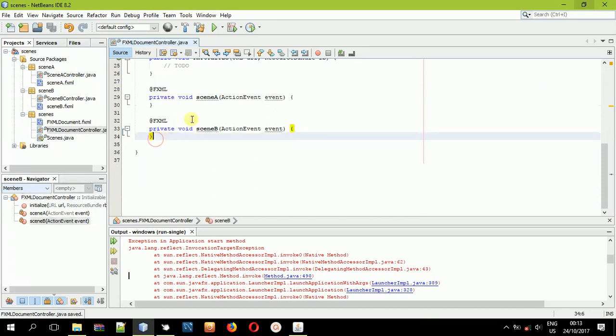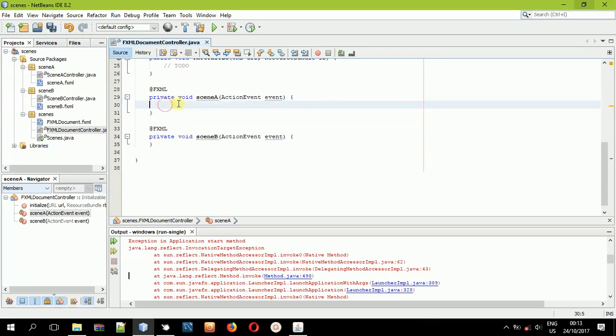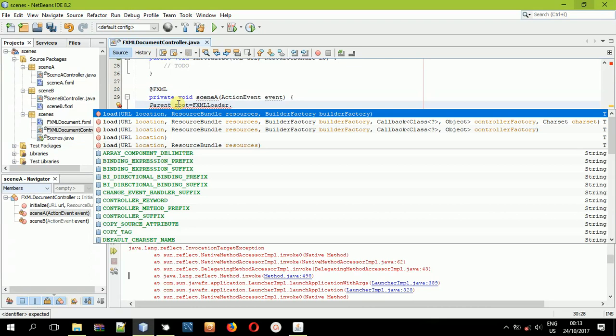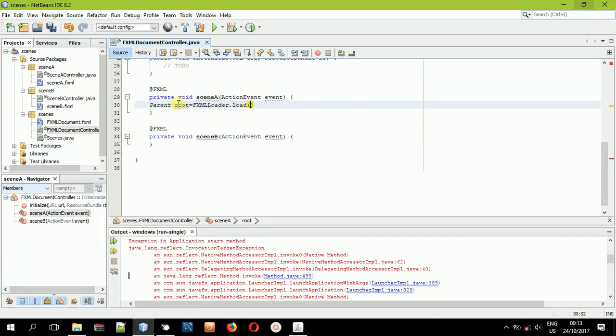Now first of all, we want some method that will open scene A and scene B. If we were to do that, this was the way. I will create a parent, and I'll name it root, and then this one is FXMLLoader, load, getClass, getResource. Then do some imports.